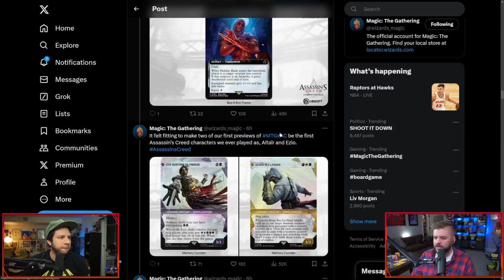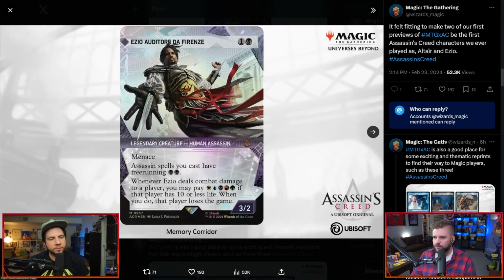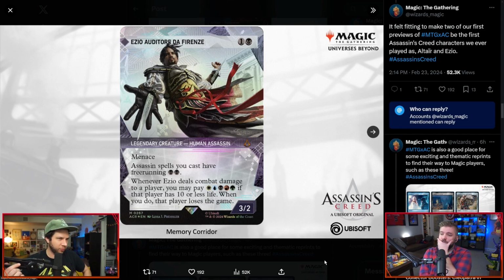I don't know if Assassin's Creed is going to have a limited format at all, but good card across the board. Wow. Ezio here, five-color Ezio. You want to read this one to us? Dude, what a wild treatment. Seriously, I will read it, but I can barely get over the treatment. Yeah, it's a lot to take in.